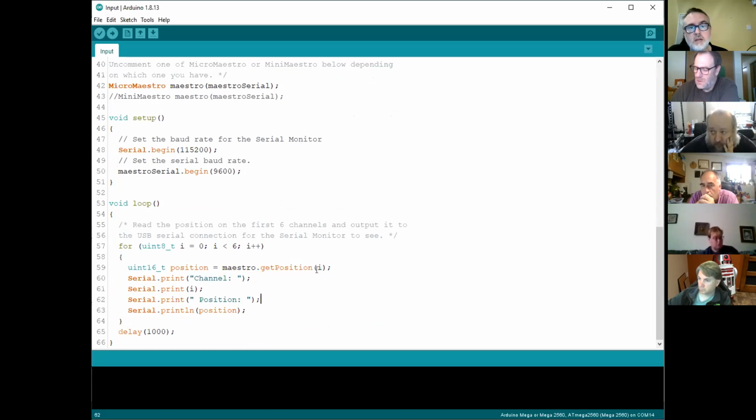In this case, this might be 0. So it will read what position that servo is at. So if you've got it running through an animation where it's slowly moving or going left and right, you can read positions. But there's a whole bunch of code in the documentation for Maestro that lets you check to see if the script is running, if it's in error. There's a bunch of things, so you can read the status of it.